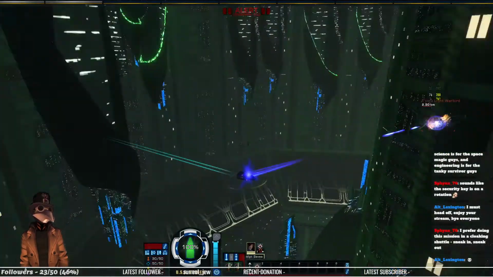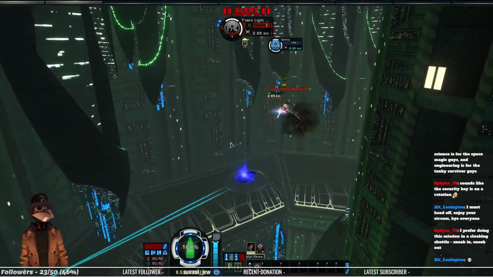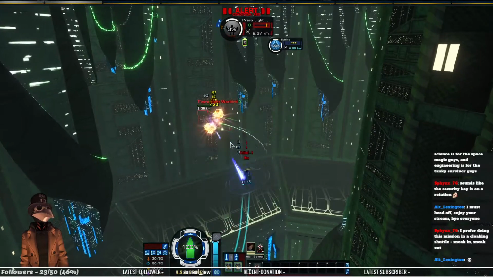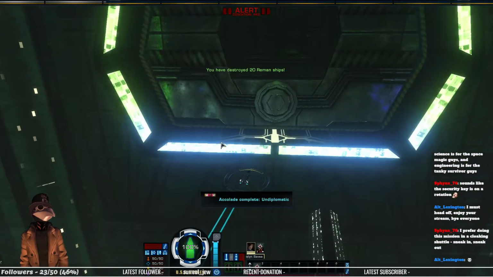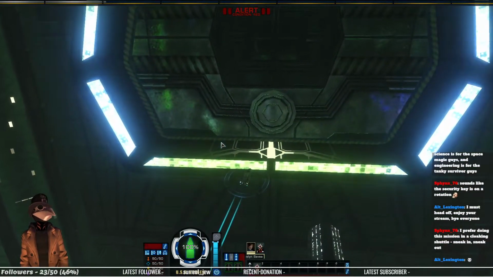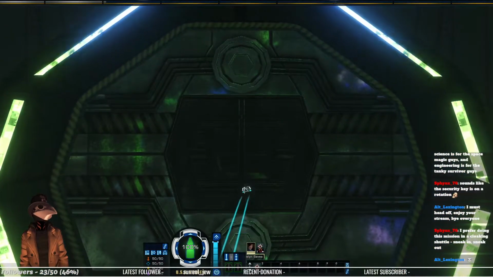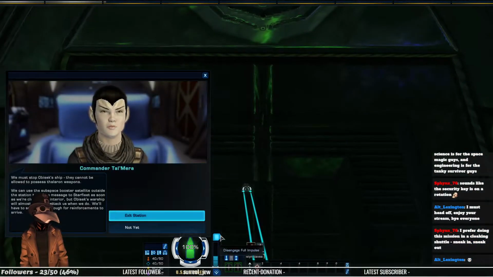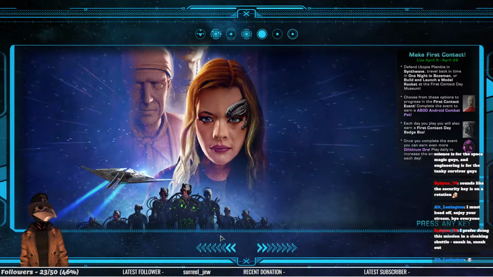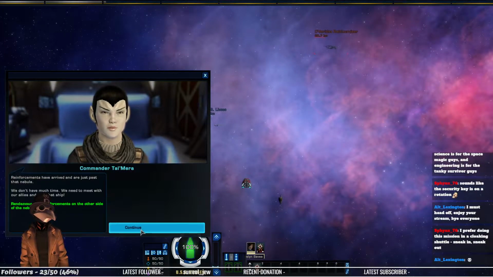We're doing okay. Our little shuttle's taking it. This little shuttle's taking it better than the Klingon one, dude. Undiplomatic? I don't care. I'm a very undiplomatic person. Oh, we're free. All right, we're free. We're out. Reinforcements have arrived and are just past that nebula. We don't have much time. We need to meet with our allies and stop that ship.